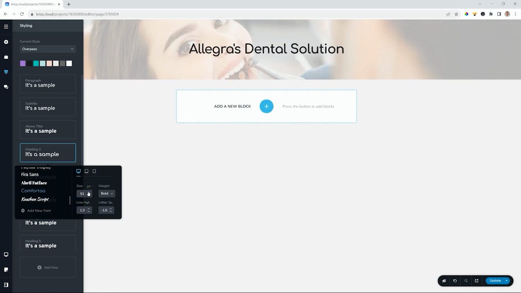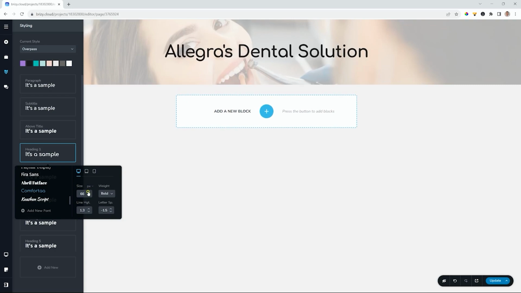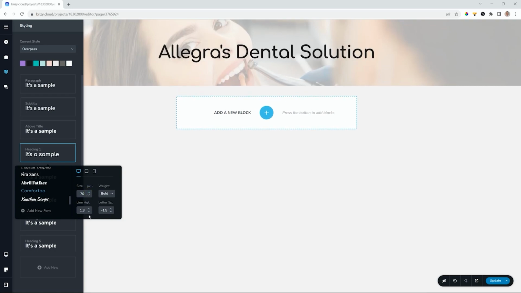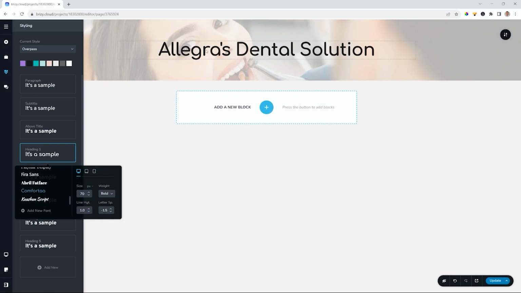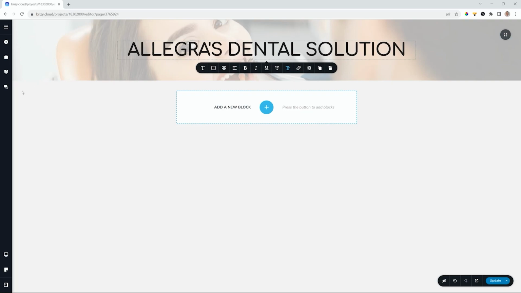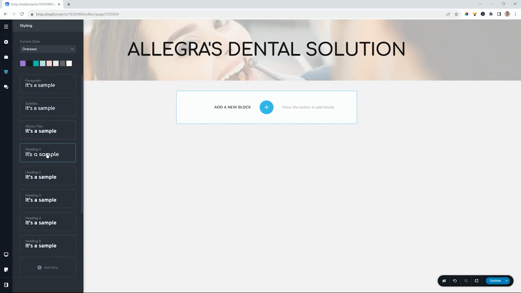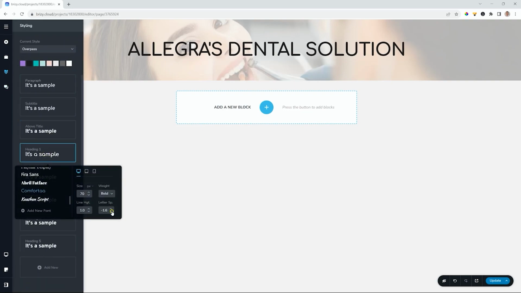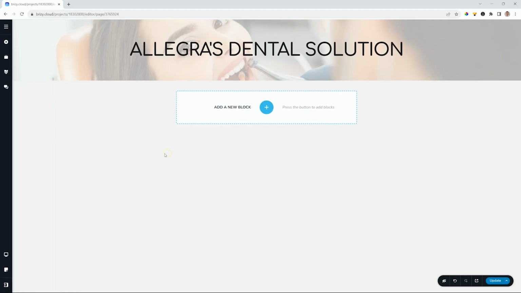And then I'll increase the size to around 70. And the line height I'll put on 1. But I think I'll click on it and just put it on all caps, uppercase. You see this little TT? There we go. Now I'll go back to our global styling, heading 1. And let's look at the letter spacing. I'll remove that. Oh, I reduced that to -2. Maybe bold is a little bit too bold. Okay, I'll put it on semi-bold, slight change, but just enough for me.